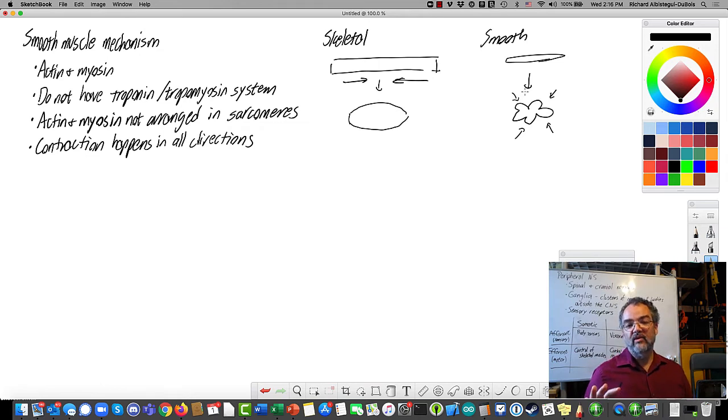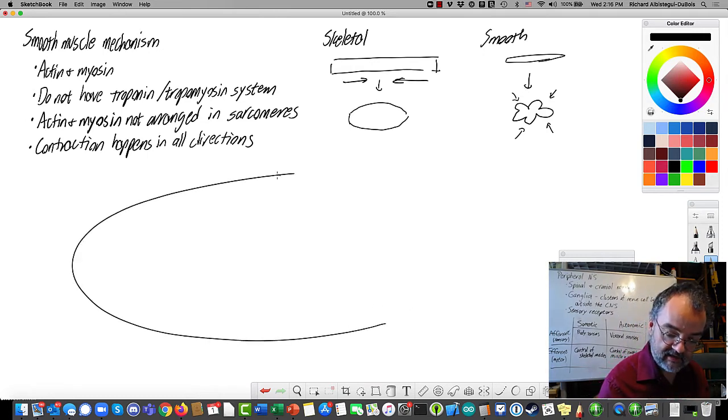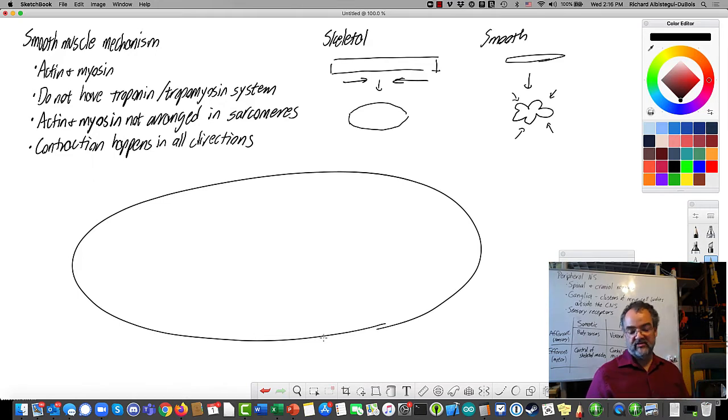In order to understand how all of that works, we're going to need to understand how the actin and myosin are arranged. So let's imagine a large smooth muscle here. First thing I need you to imagine are collections of protein in the cell membrane, sort of scattered around the cell.